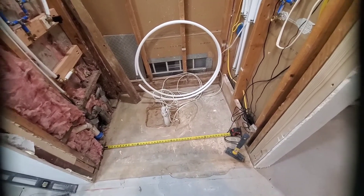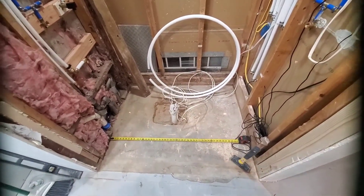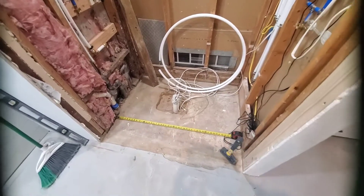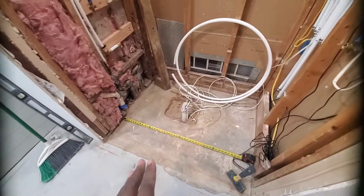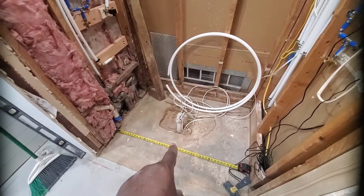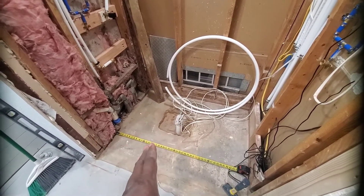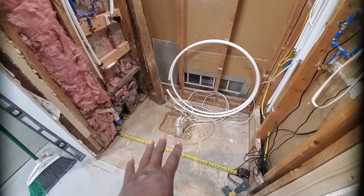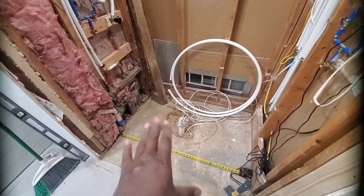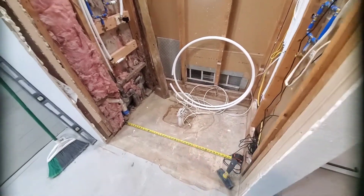So it is what it is — hopefully with the naked eye it won't be visible when I do the tile layout. No one would ever know, maybe just me. Unless you got down here with a measuring tape, you may not tell the difference. Anyway, I'm really glad that I took the initiative to go ahead and glue everything up and get it ready for the drain and fill up the hole, because this has really made a difference.